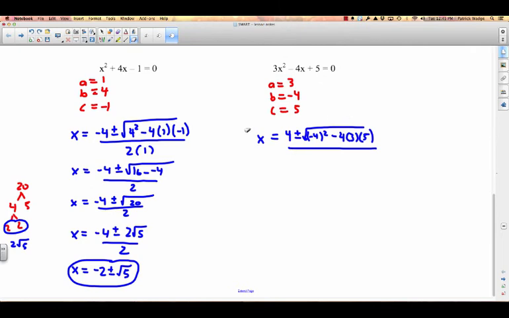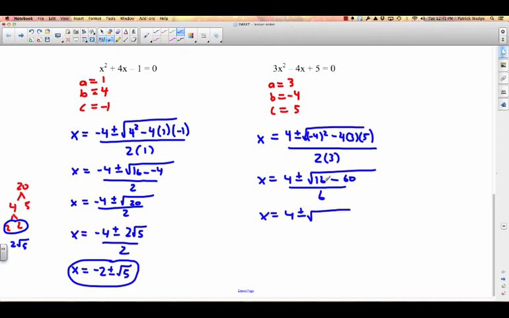So I actually say x equals negative b plus or minus square root b squared minus 4ac, all divided by 2a. I know the all is not very musical, but I gotta throw it in there. Okay, on the bottom is 2a, so 2 times 3. X equals 4 plus or minus square root negative 4 squared is 16 minus 4 times 3 is 12 times 5 is 60. Divided by 6. X equals 4 plus or minus the square root of negative 44. All divided by 6. Let's stop and think for a second here.